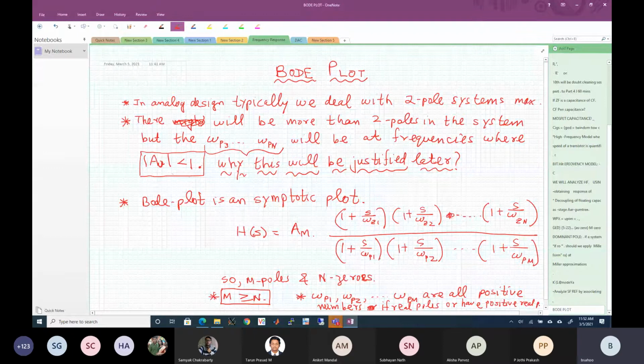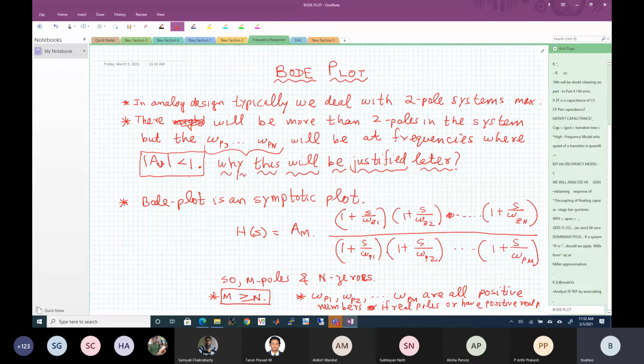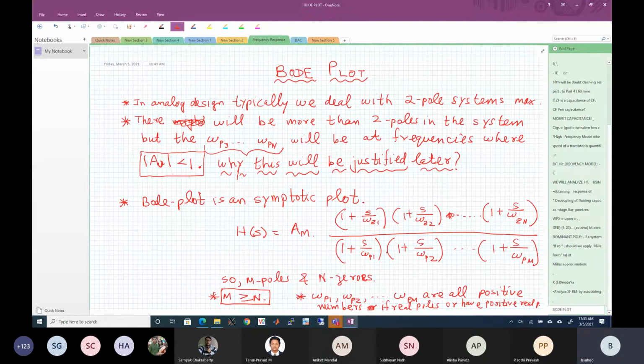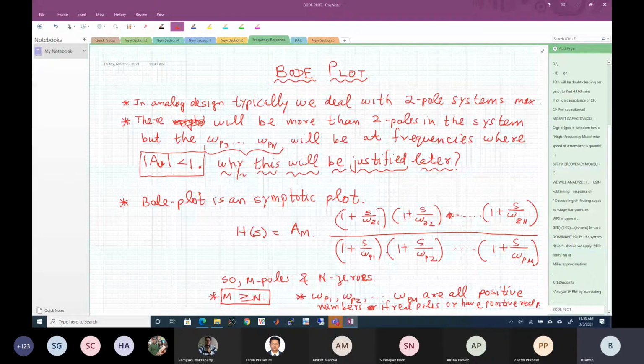Any system that you, I would put it in this manner. If I realize any passive system using resistors, capacitors and all, that would actually be such that the poles will be on the negative half plane. But if I have an active circuit, then, okay, let me not state that, because I am introducing open loop and closed loop, all these things come in. So let's not get into that at this point, because I have not introduced what is a loop yet.